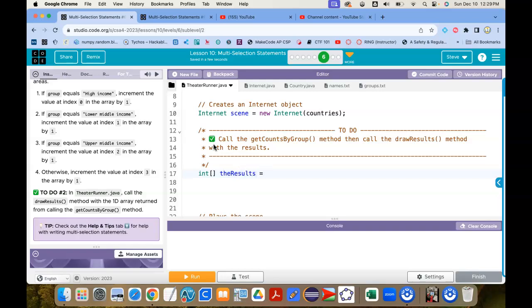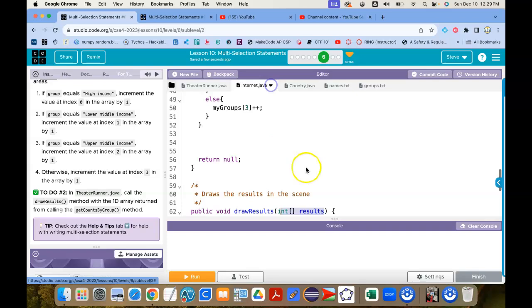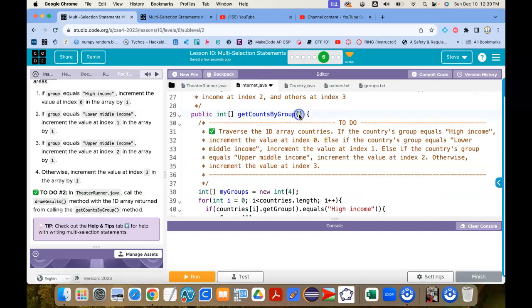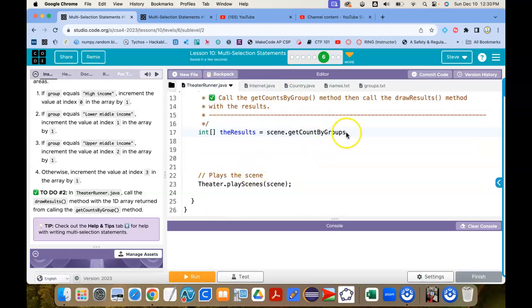And I want that to be equal to the scene object with a get count by groups, and that didn't take any arguments, did it? It did not. There was no parameter being passed to it. So let's just put empty parentheses and we'll keep it like that.